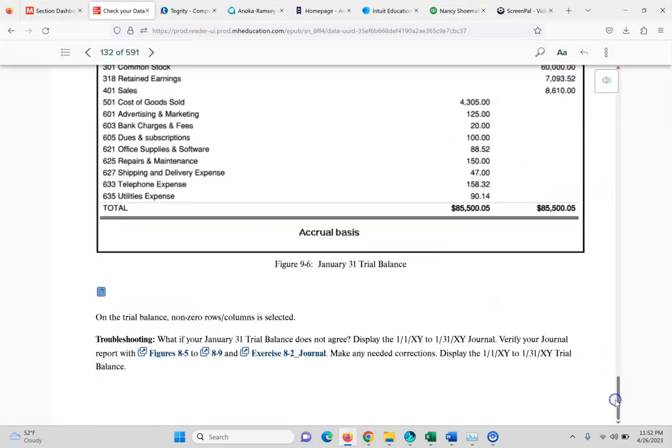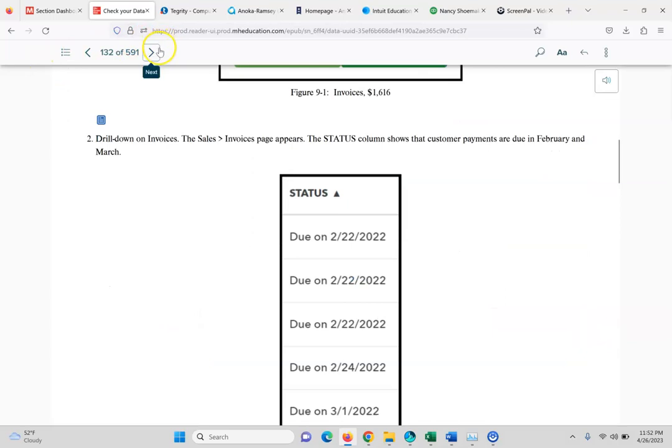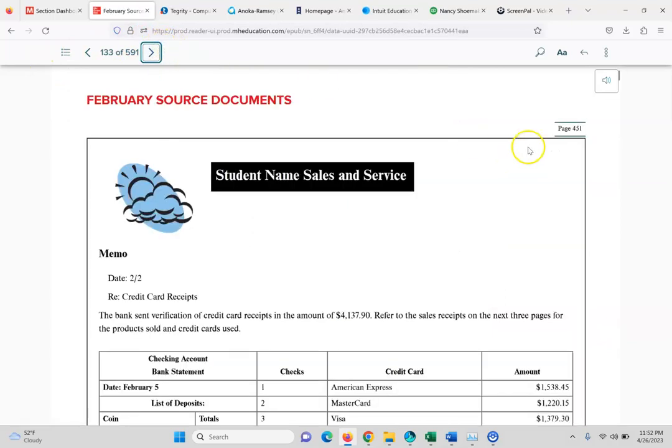So just scroll down, make sure your numbers match up. If they don't, locate where it's off, and then go and look at what transaction could have been duplicated or not entered correctly so you can fix that.